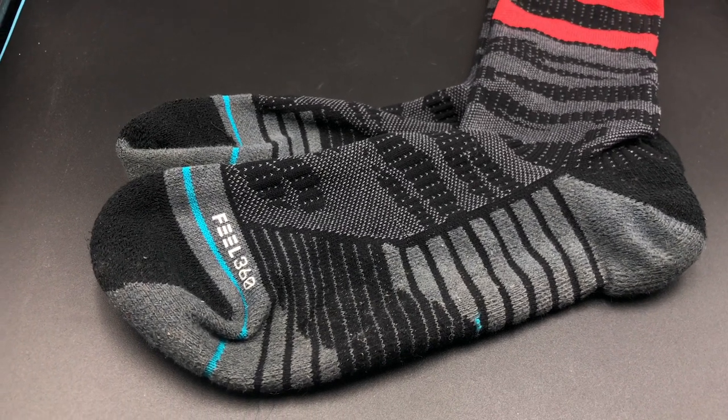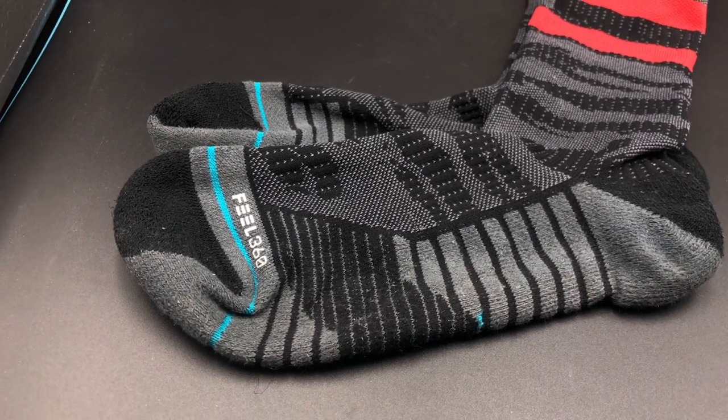These socks will keep your feet feeling cool and dry during the most intense workouts, whether you're weightlifting or CrossFitting. You do pay a little bit more — about $10 to $16 for a pair — but you're going to get a pair that lasts a very long time. When you're training you want to be wearing things that are extremely comfortable, and with Stance socks I cannot say enough about how durable they are and what a great value they are for the money.